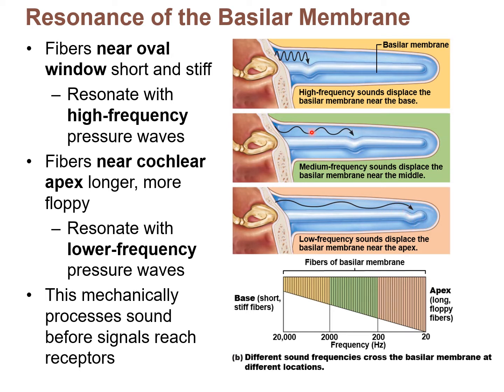So it's saying that high frequency sounds will cause an action potential in the organ of Corti inside the cochlear duct near the oval window. But low frequency sounds will disrupt this cochlear duct near the apex with everything else in between. So this is how we hear higher pitch, middle pitch, and lower pitch sounds. Just think of a piano keyboard, where you have low keys at one end all the way to high at the other end. That's our range of hearing from low frequency all the way to high frequency. So that's how we perceive the different pitches or frequencies of sound.